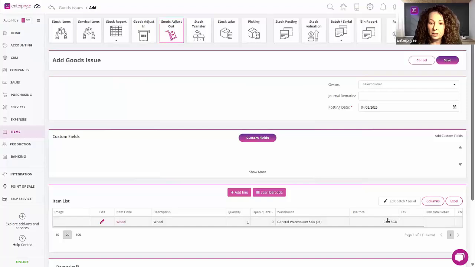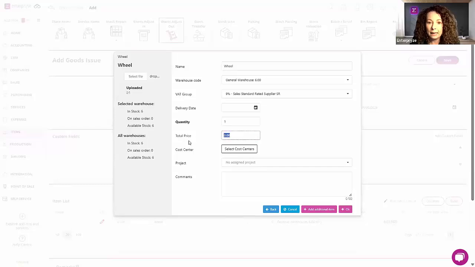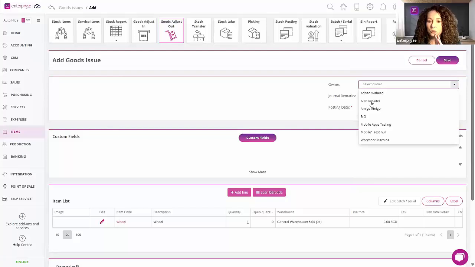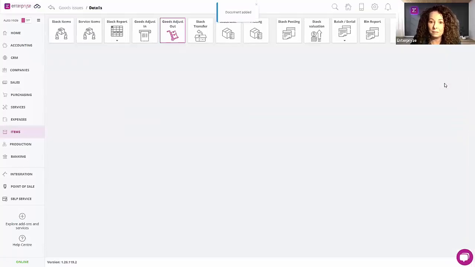And I'm going to leave, as you can see there, I don't get to amend, even if I go to line entry, I don't get to amend the cost or the value. Okay, I'm simply going to update the owner. Again, I just want to record that against the entry. I'm going to click on save because this is automatic. It takes the moving average.